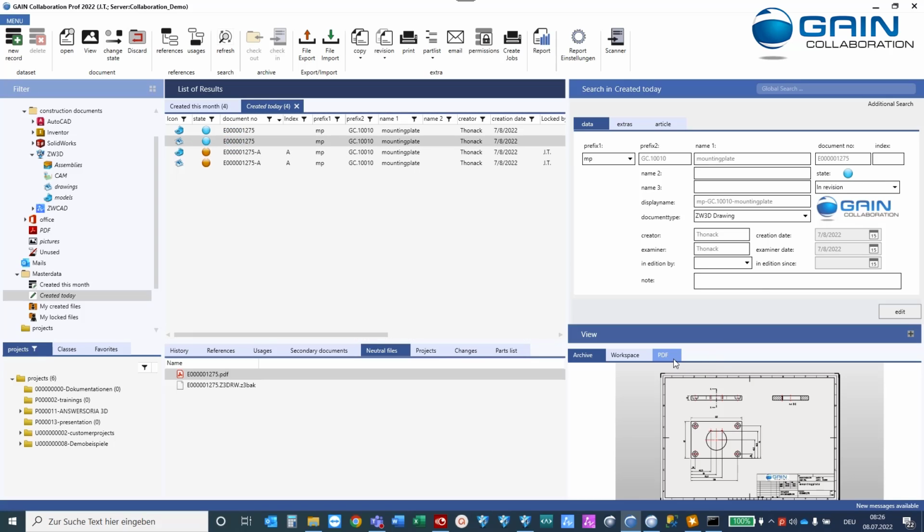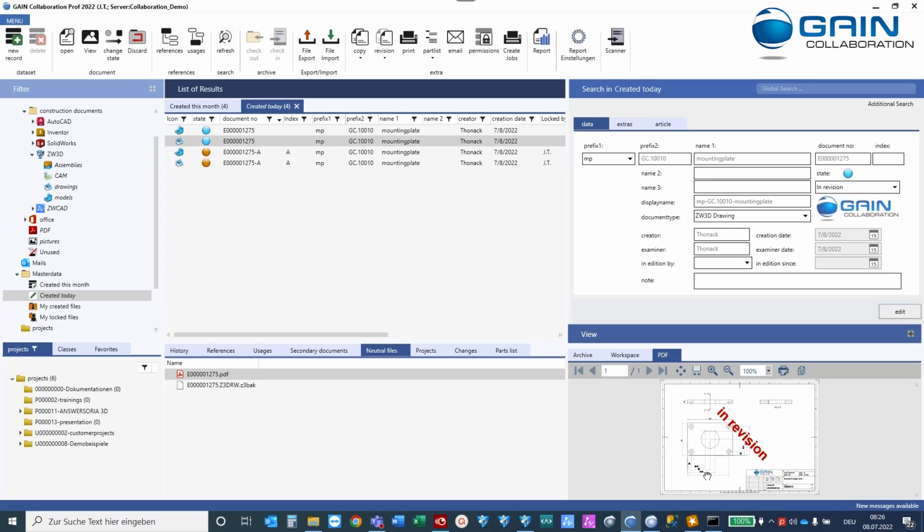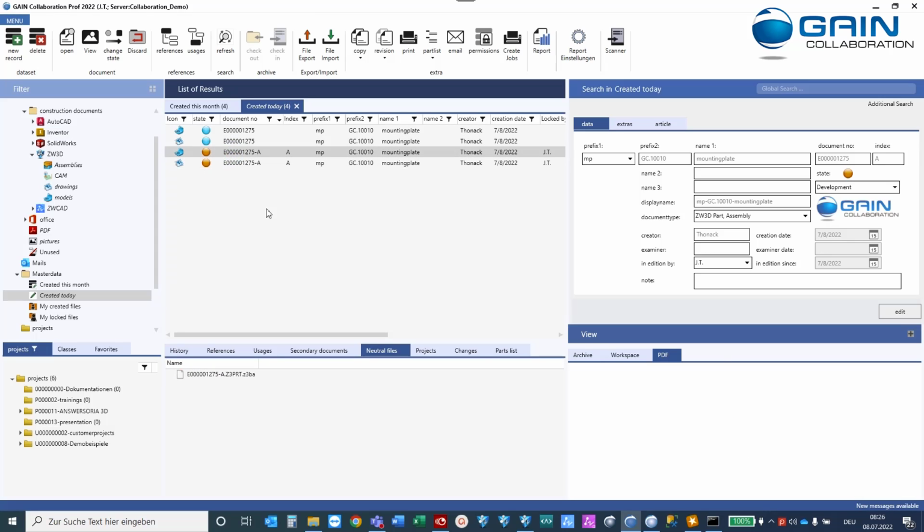What about the PDF file? If I go to it, there is a watermark on it. That means there is a thick print on it saying in revision. The colleague from sales, the colleague from maintenance, I just mentioned this, now gets information that if he pulls out the PDF file, doesn't pay close attention to it or wants to look at it, there's a stamp on it. He should not work with it because this file is being revised. Here we have the new state of the file.